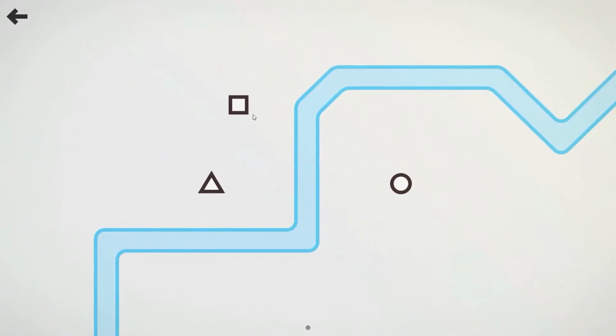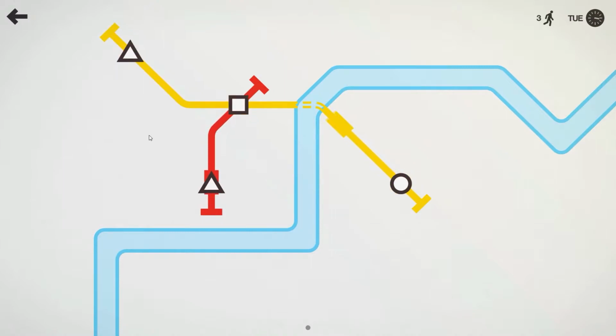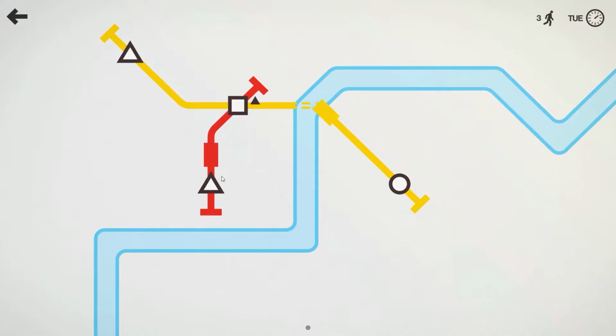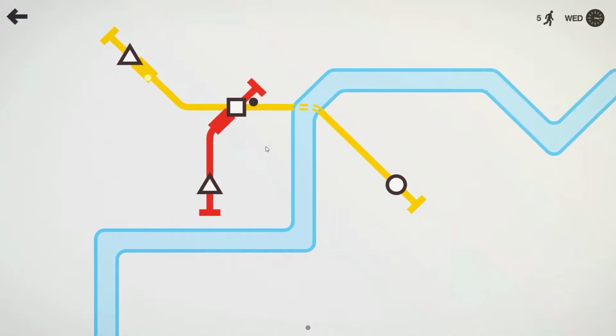Alright, so we need to make a line. We have already one waiting here. And let's go. No. How do you remove lines? I don't know how you remove lines. I did not want that one, but it's fine. I don't have a lot of passengers. I already delivered 5 passengers to the location where they want.